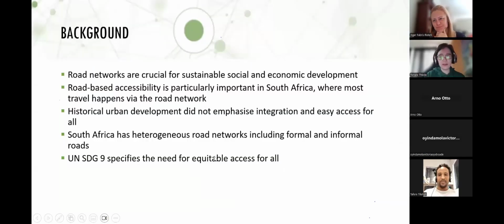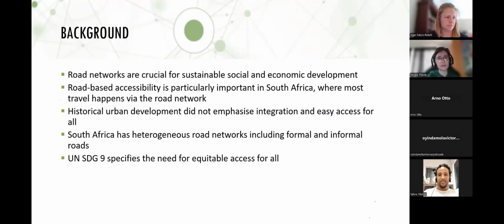So I want to start with the background of my PhD and just sort of explain what it was about. So Inga has talked about spatial linear networks, and in my PhD specifically, I was looking at road networks. A spatial linear network is any bunch of lines that's connected by points, by intersections or whatever, and that exists in geographical space. But road networks are probably the most common example of spatial linear networks.